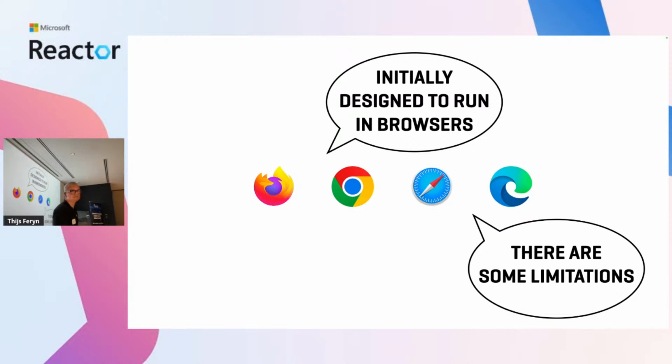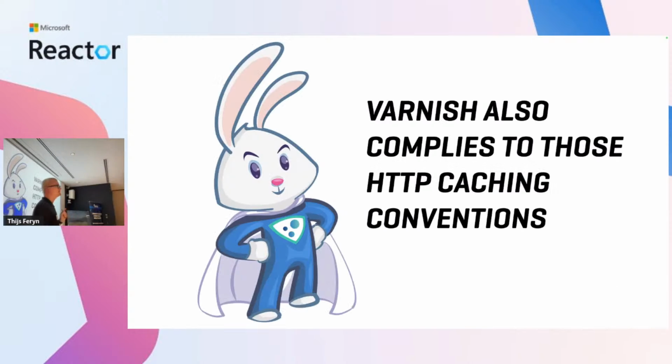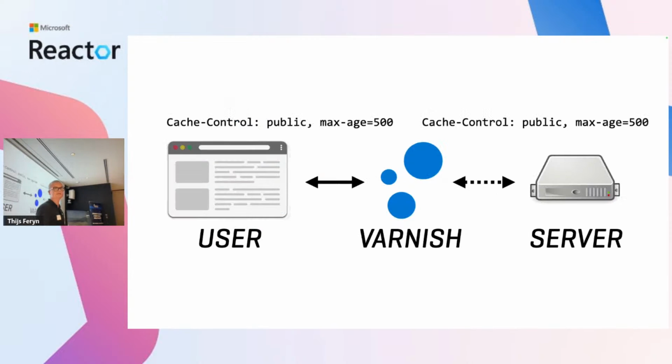So it doesn't really conserve any resources. But luckily, we adhere to all those standards as well. Not because we're so cool, but because it's expected. There's cache control headers. A lot of them are made for shared devices like us. We adhere to them. So that cache control header, we respect it. And we can forward it. And there's variations in it.